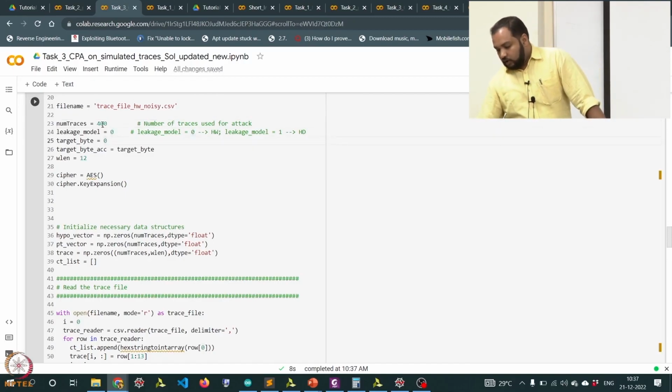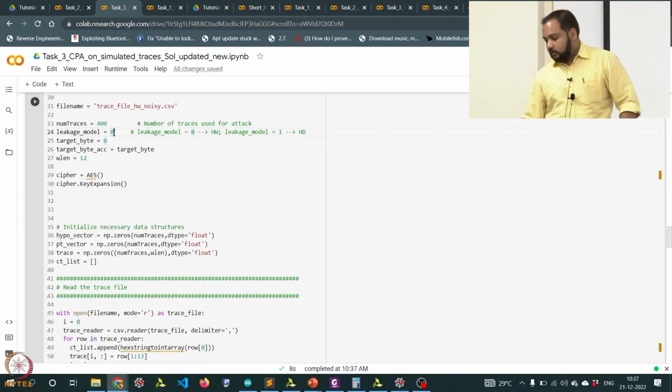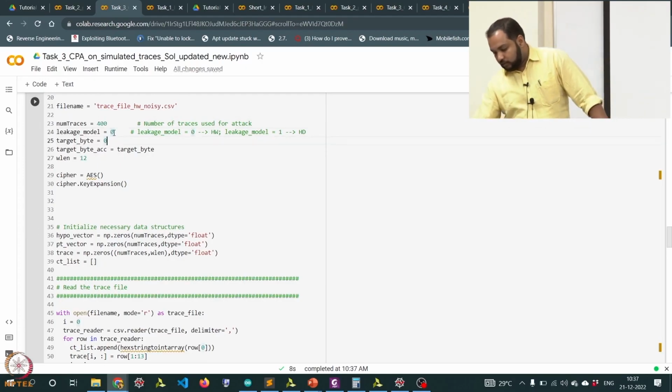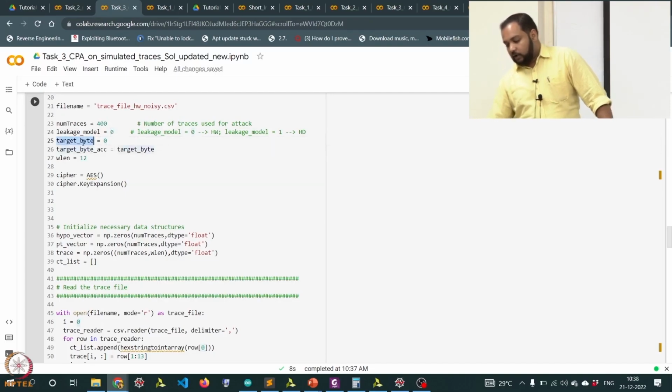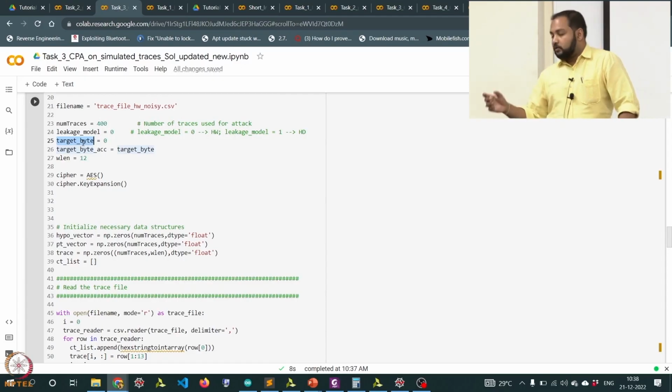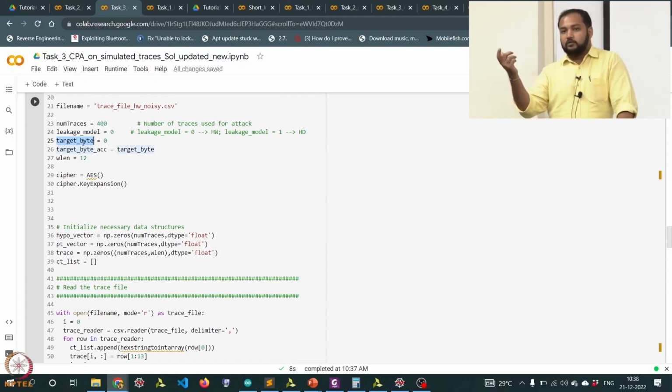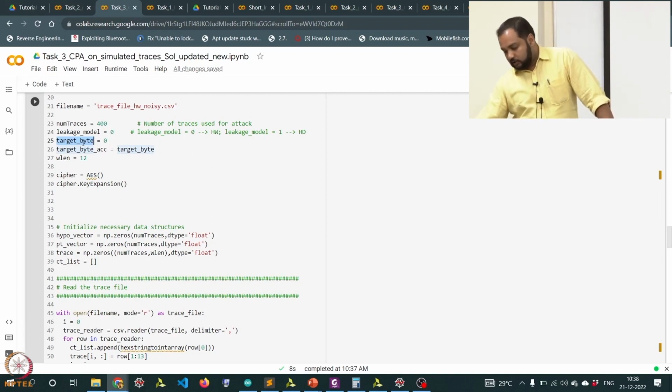Now we can go for the Hamming weight leakage model or the Hamming distance leakage model, whichever you choose. Initially we are going for the Hamming weight leakage model. Then we choose the target byte. As in the PPT I showed, we are going for B00, the initial or first byte. You can change it, and the code will adapt.